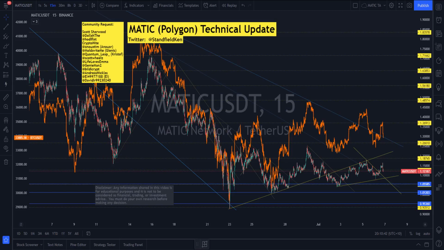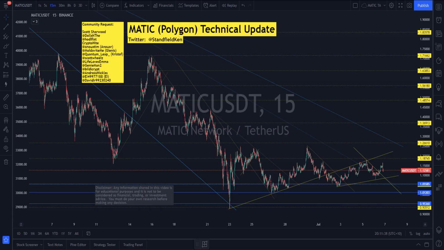Let's have a look at MATIC. MATIC, you can see Bitcoin's fingerprint. Look at it play out. It's almost like magic. Look at that sharp down, sharp down. It's not a coincidence. It's a law. And very, very few people know about it. You're one of the few who do. It's very, very powerful knowledge. It's a game changer.